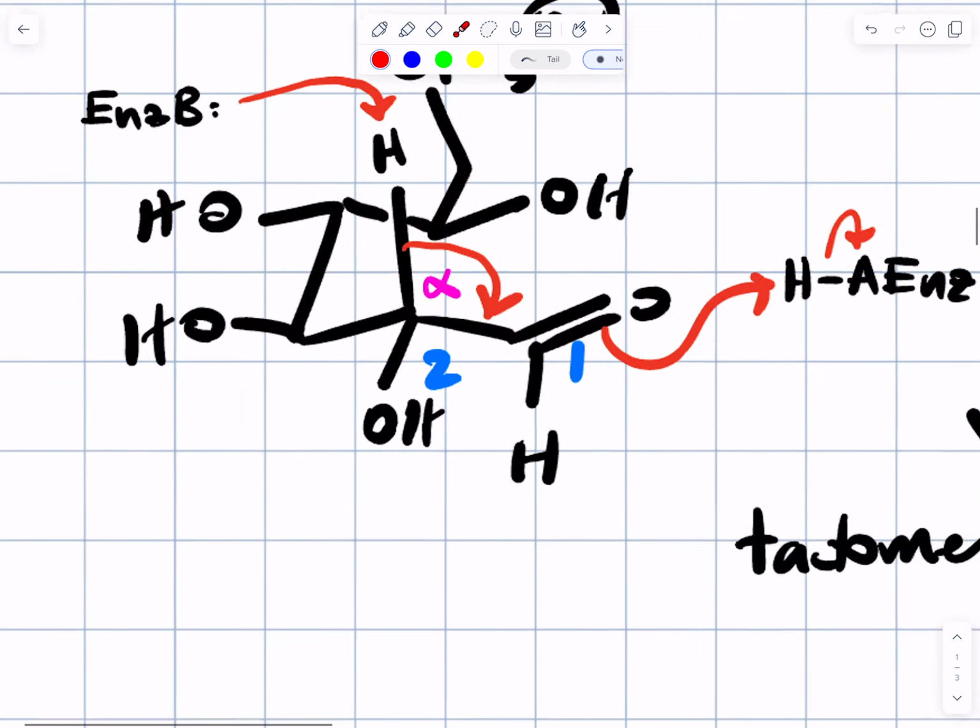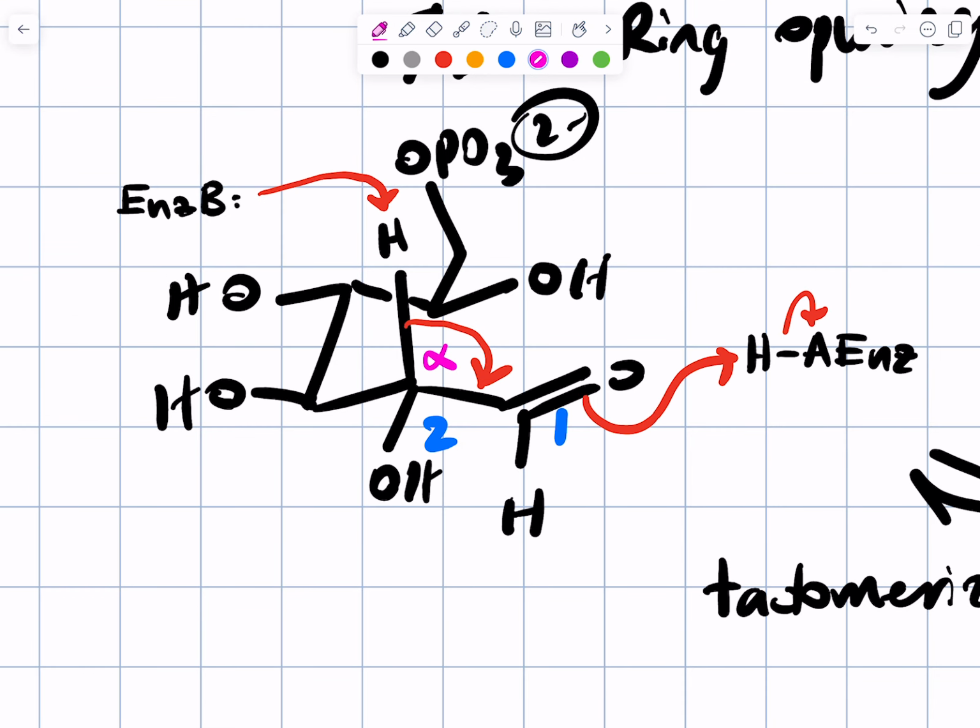Here's glucose in its ring open form. Glucose also has a carbonyl carbon, an alpha carbon, and a beta carbon. There's an OH group on that beta carbon, so glucose is also a beta hydroxycarbonyl compound. If you were to do the retroaldol reaction on glucose, how many carbons would end up on either side? 2 on here, right? Because you break the bond between alpha and beta, and then 4 over here. Now maybe that's not such a bad idea, but the 2 sides would be different enough that you might need different enzymes to process them.